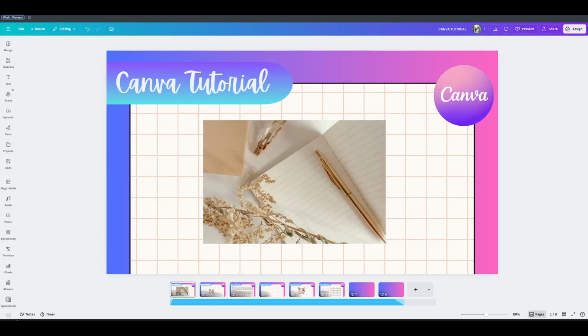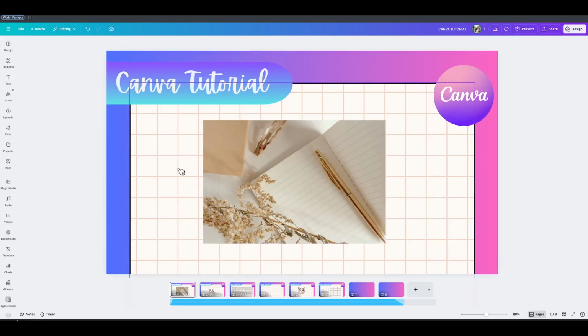In today's video, I'm going to teach you how to blur images using Canva. By the end, you'll know exactly how to soften an entire photo or blur just specific parts for a clean, professional look. Start by opening your project in Canva, then click the image you want to edit.